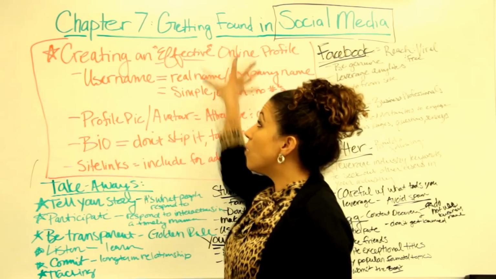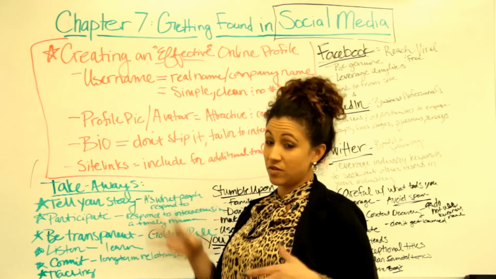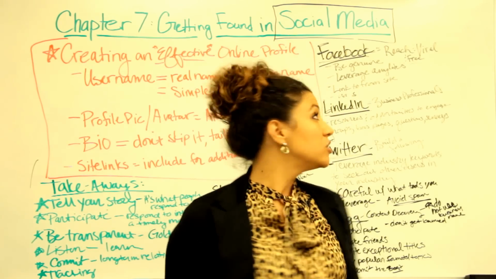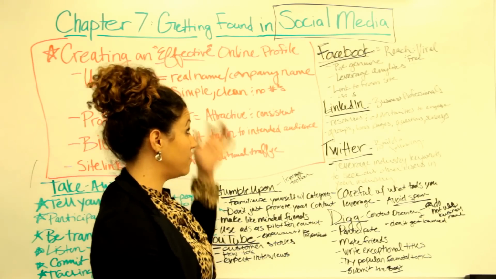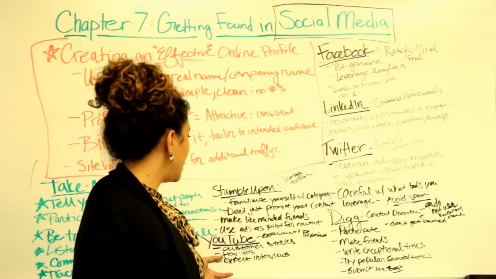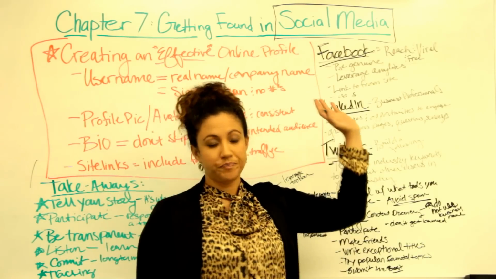So these are things to keep in mind for any social media site and when you're thinking about putting together a strategy. So we'll talk a little bit about some of the major opportunities you have to engage in social media and some things you should keep in mind for those. So we'll start with Facebook.